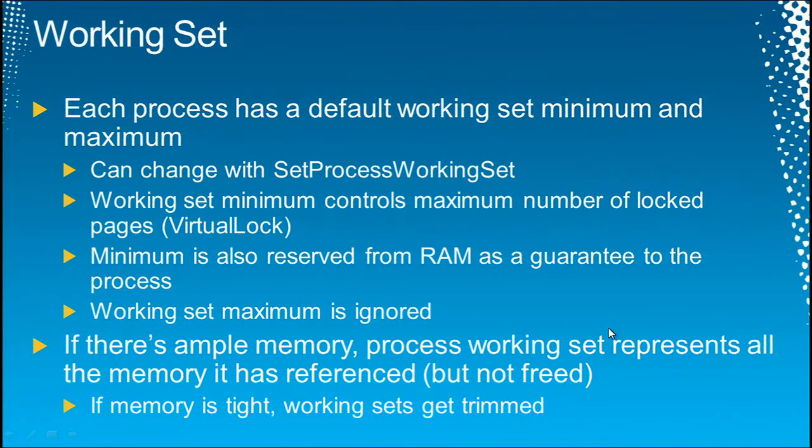And the system uses its own heuristics based on the behavior of that process with respect to the behavior of the other processes in the system to decide how much working set a process can have, how big it should grow and how small it should be, completely independent of that minimum and maximum. And if memory gets tight, something called working set trimming kicks in, which is the memory manager going to the list of various processes that it believes it wants to trim from and stealing pages off the working set.